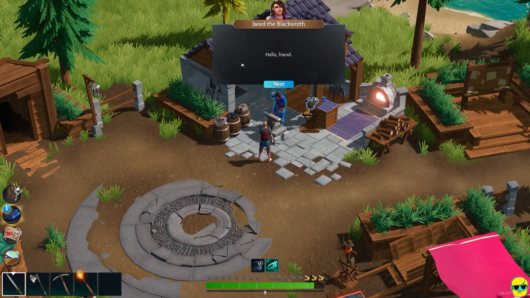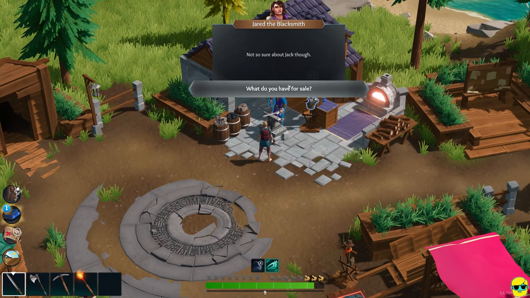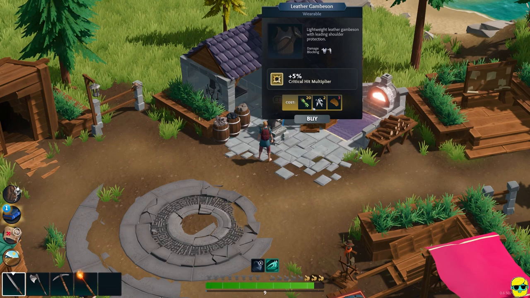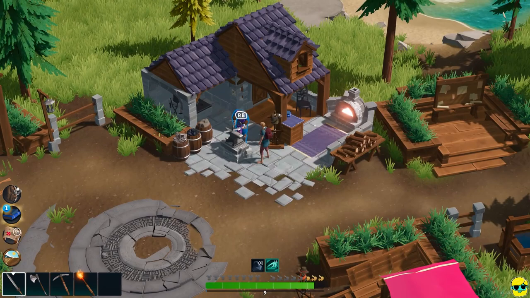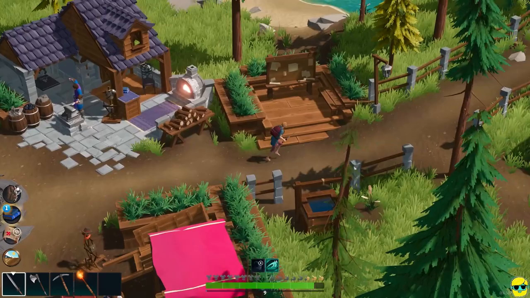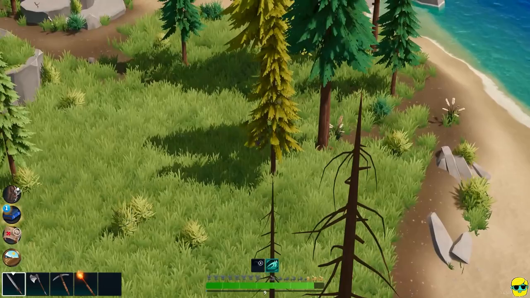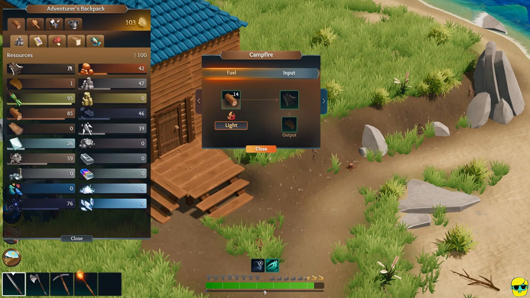Hello, friend. Oh, he sells armor. What do you have for sale? I sell resources and armor. All right. Oh, yeah. This definitely has great damage reduction on it. Better than anything else I have. I need a lot of leather, though, for it. I do have leather, actually. It's just I'm trying to use it for something else. A backpack, a fishing gear. Might be nice, though, to have some armor. Anyway, I know I'm trying to upgrade my workbench, so let me put all of this on here.